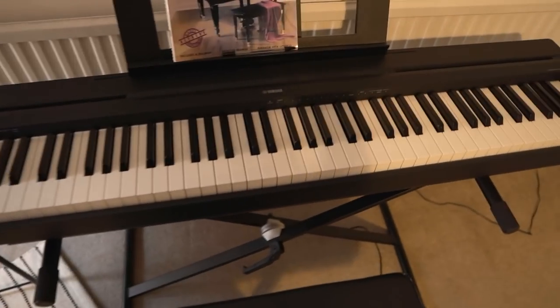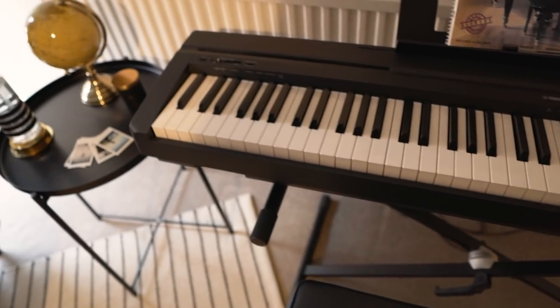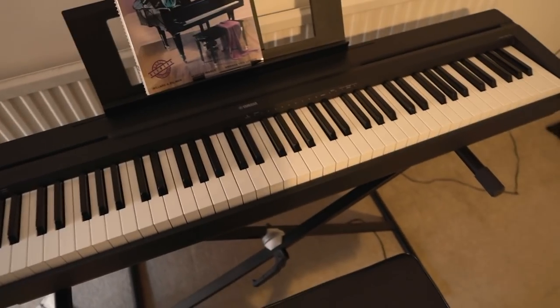The last thing to show you is the digital piano, which I briefly showed you before — it's the Yamaha P45, a full 88-key piano. I like it because I'm still taking piano lessons. You can actually use it as a MIDI keyboard too, but I like my keyboard to be right in front of me when I'm making beats, and this was just a bit too big for the desk and wasn't at the right level. So I keep this one purely for practicing piano and keep the MIDI keyboard for making beats.